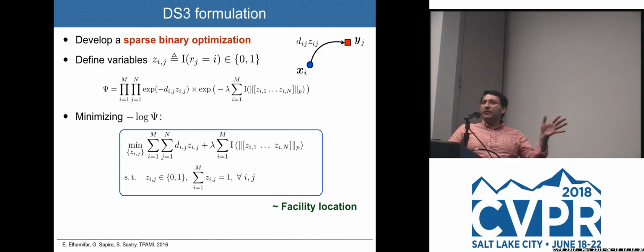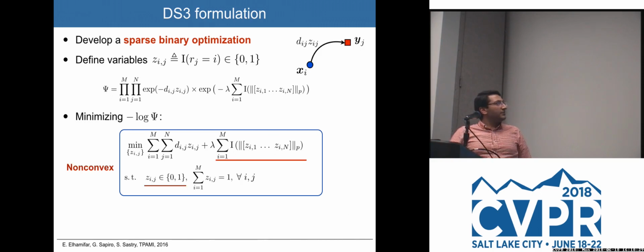And this is a formulation that at the end of the day is related to the facility location, or uncapacitated facility location, objective function. I started the problem from a different perspective, but at the end of the day, I formulated it in a way that we have now arrived at the uncapacitated facility location. Now this is an NP-hard and also non-convex problem. So how can we solve it?